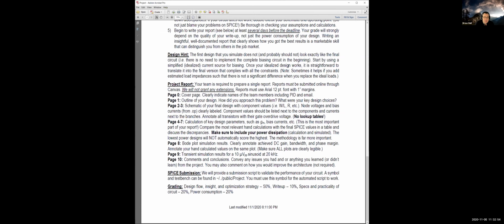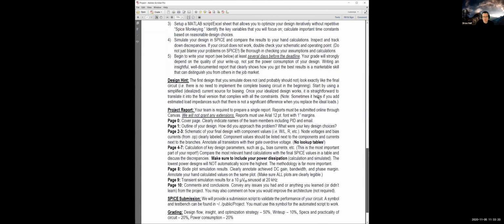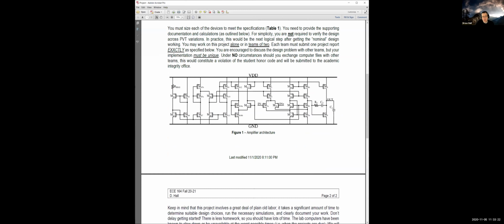A couple of hints. One is what I mentioned earlier: your first simulation should not have all of the transistors that are in figure 1. You should take out a whole bunch of them and use idealized current sources for biasing and many other things. Simplify things as much as possible and then add in the bias network. Normally when you design this type of circuit, you'll design the signal path first, i.e. this core amplifier, and then the second amplifier, the second stage. Then you'll do the biasing. And at some point you have to come back in and do the frequency response.